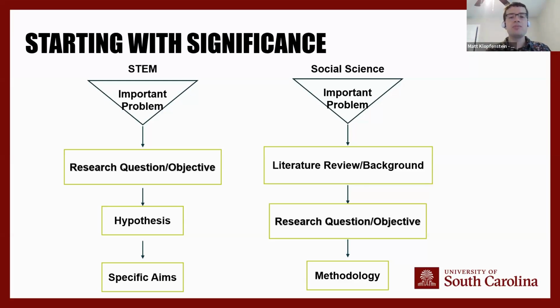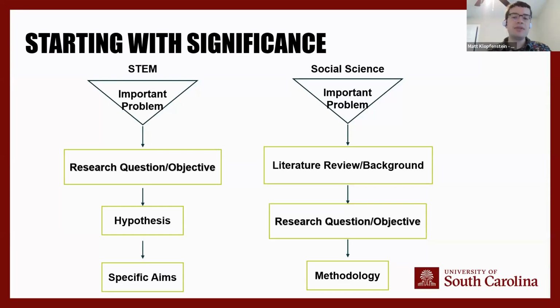So I've broken it down broadly for STEM disciplines and for social science disciplines for thinking about what this looks like. But I really just want to emphasize for both of them that I think it's very important to establish the importance of what you're doing early on, starting with significance. Some disciplines have slightly different approaches in terms of how things are laid out. Sometimes some might start with some more background. Again, I recommend deferring to that advice. But I don't think it's ever a problem to make it clear early on why what you're doing matters. So, what's the larger issue?